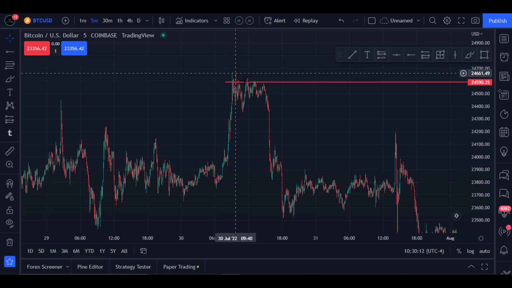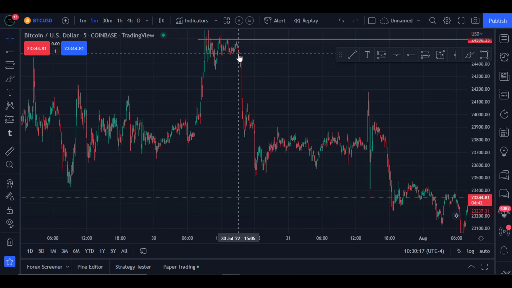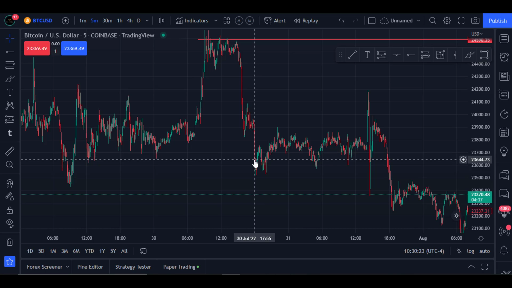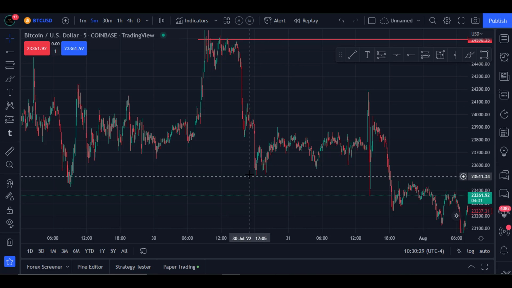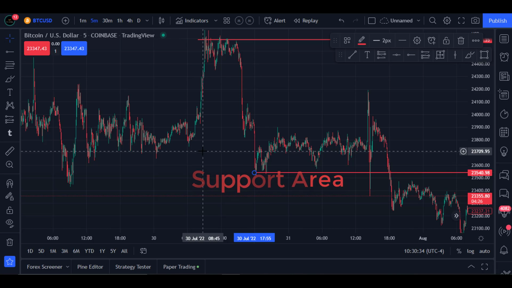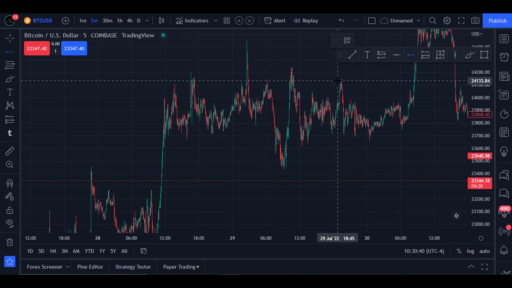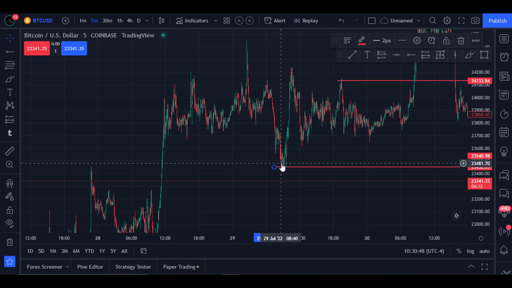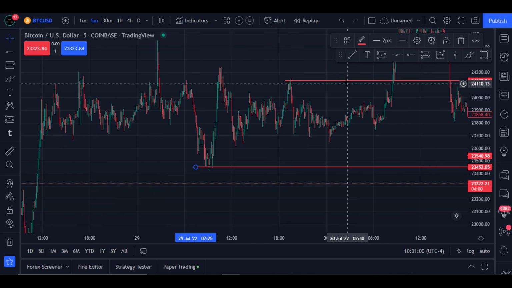You can see the market reversed and bounced from this line a couple of times, and again. And next, a downtrend started. The market goes all the way down, and this downtrend reversed to the upside from this point, so we can call it a support line. So all the market reversing points are support or resistance lines. So this is a support line, this is a resistance line, and this is a support line. We can see that if the market is in a downtrend, the point where the market reverses is a support line.